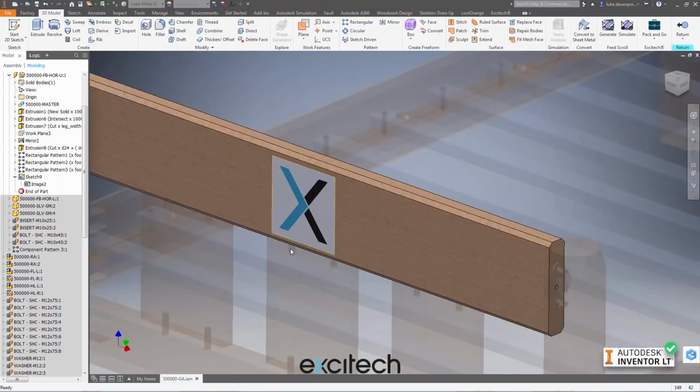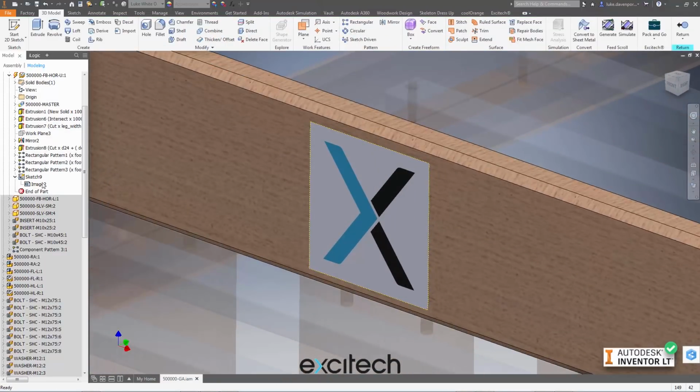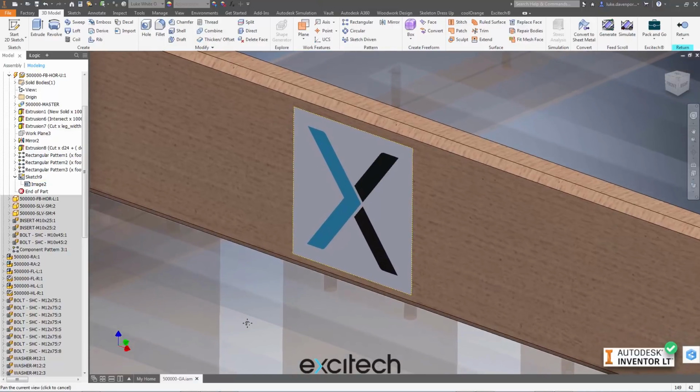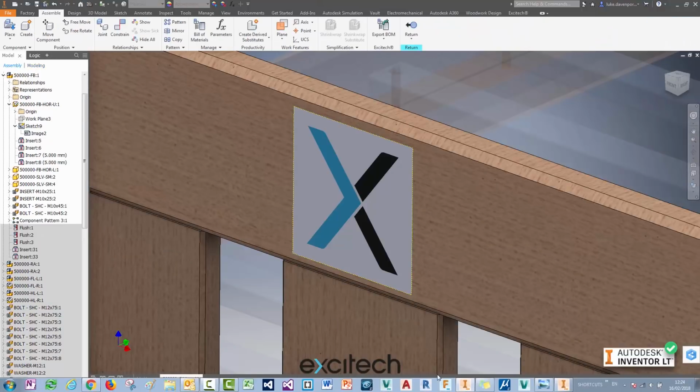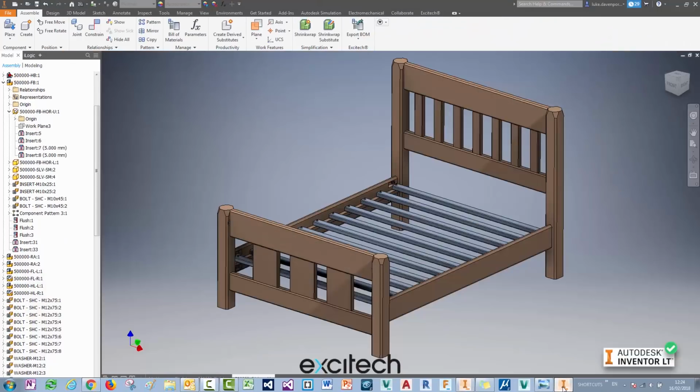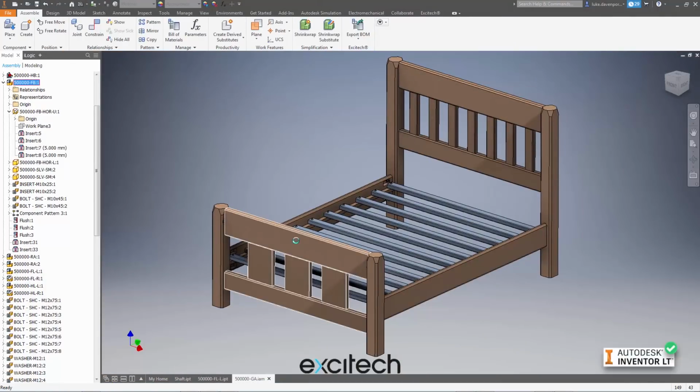The second problem is images, if you've produced them in Photoshop or a proper image editing tool, can have an alpha channel on them, or an alpha layer. And there was no way to reflect that in the Inventor sketch either. So let's finish up in Inventor 2018. Let's head into Inventor 2019, and let's see how it's different.